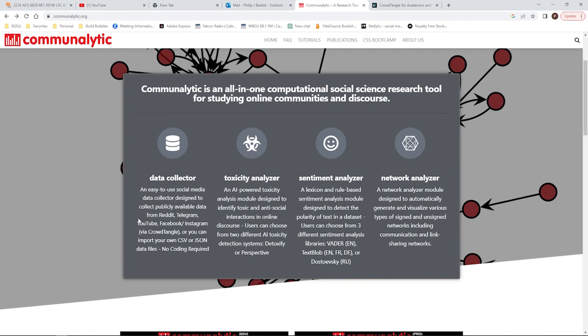And obviously you can kind of see, based on what platform, which type of data you might be collecting or for what reason you're going to various platforms. I do find that this, similar to Netlytic, is a little bit limited as to what platforms you're able to collect this data from, because there are many more options out there that you might gain very pertinent information from, right?